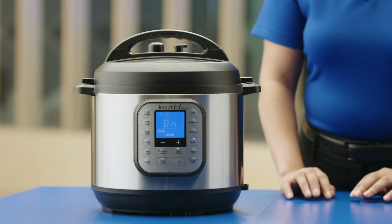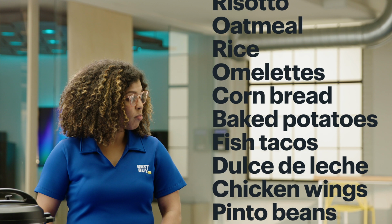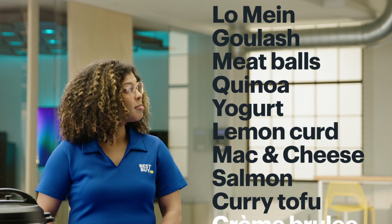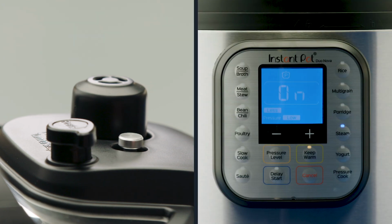While that's happening, I just wanted to remind you there are a ton of other dishes that you can make with your Instant Pot. You can do rice, baked potatoes, chicken wings, beef stew, ribs, lo mein, quinoa, mac and cheese, creme brulee. Ooh, creme brulee! Once the float valve pops up, the Instant Pot is pressurized and the timer will start shortly after that. Our broccoli will only take a minute or 2 to steam.